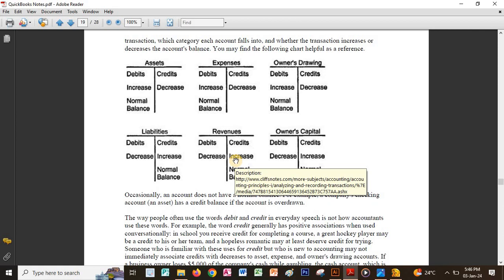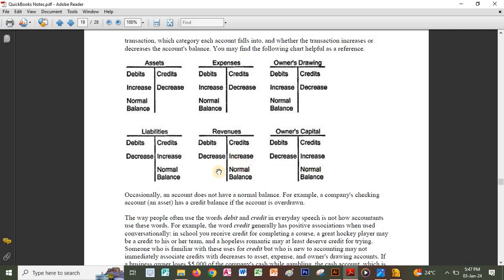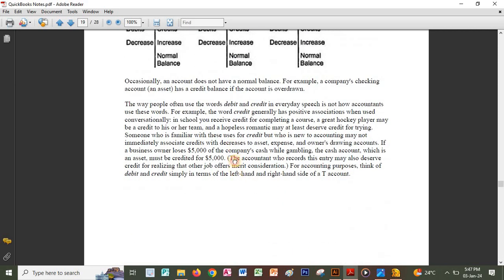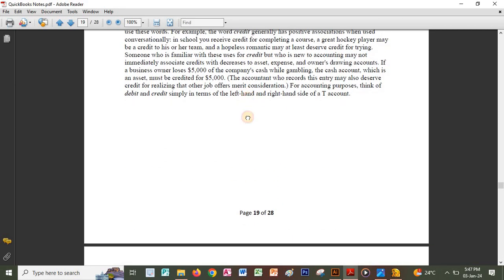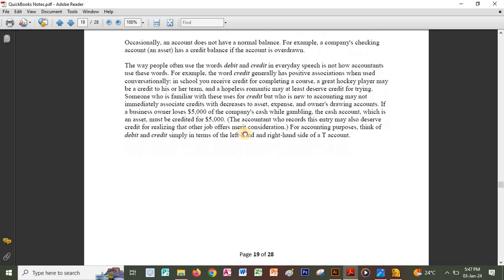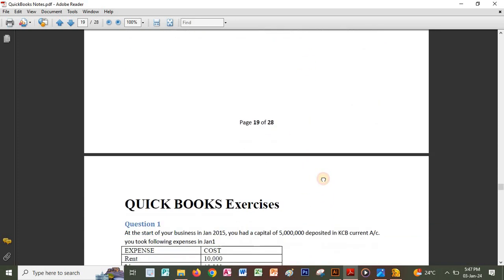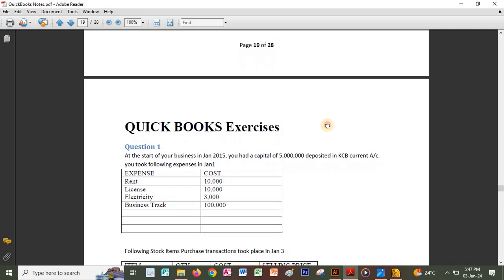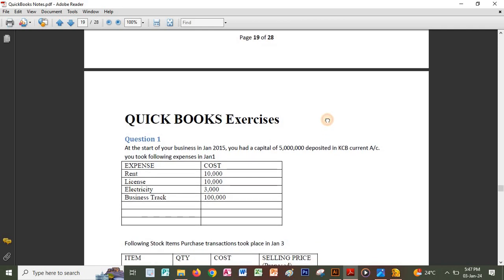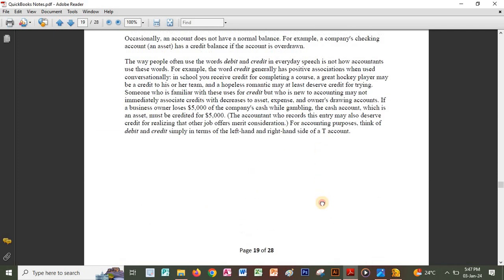Increasing amounts of these accounts are credited, while decreasing amounts of these accounts are debited. So that is the summary. And from here we are going to look at some exercises, and this is in our next session. So in the next session we are going to look at the exercises.